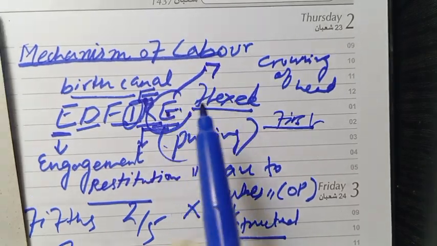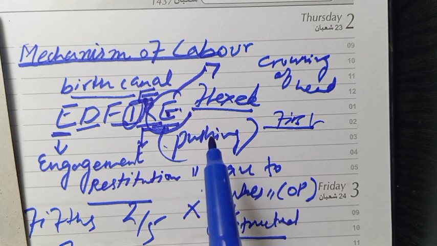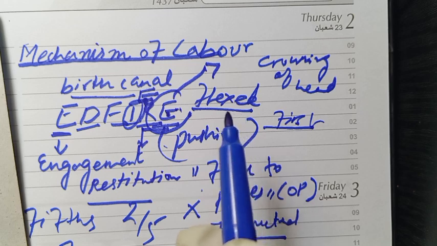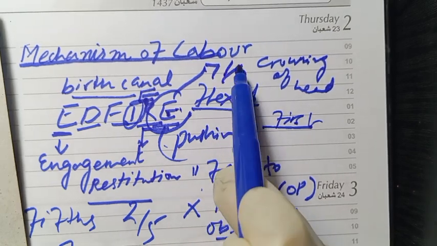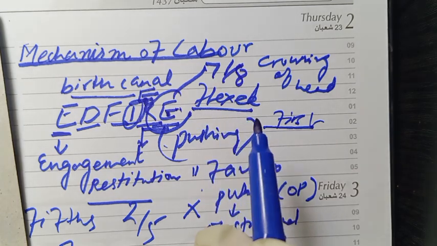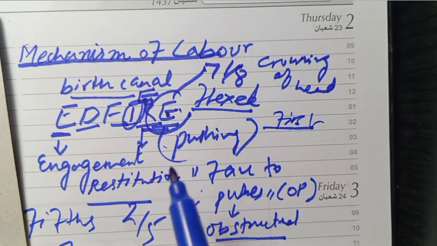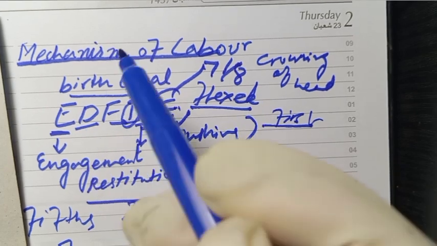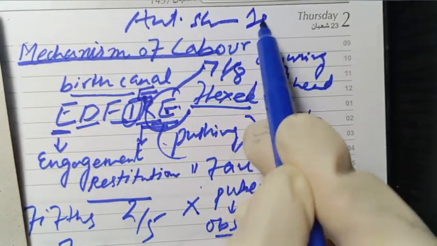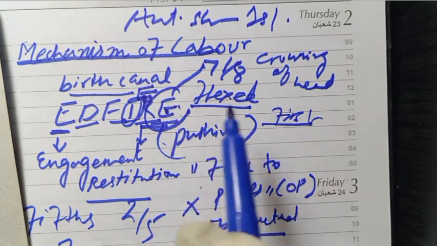External rotation. In order to be delivered, the shoulders have to rotate into the AP plane. Remember the widest diameter at the outlet. When this occurs, the occiput rotates through a further 1/8 of a circle to the transverse position. This is called external rotation. The shoulders will be in the AP position. The anterior shoulder is under the symphysis pubis and delivers first. Remember that the anterior shoulder delivers first, and the posterior shoulder delivers subsequently after the first one.